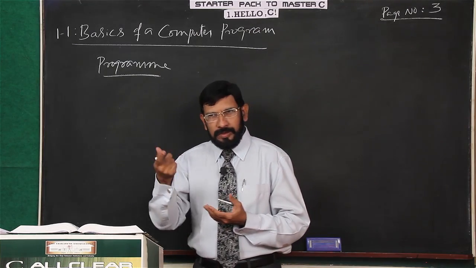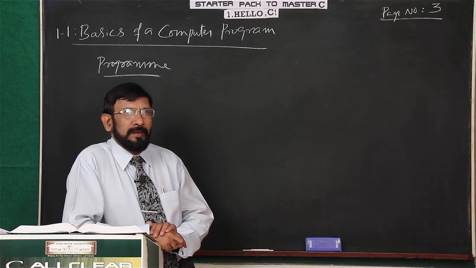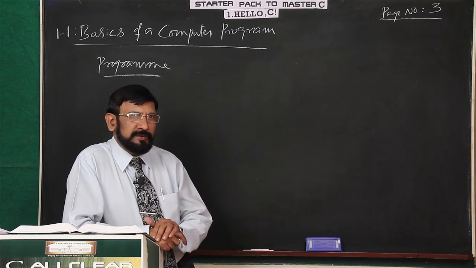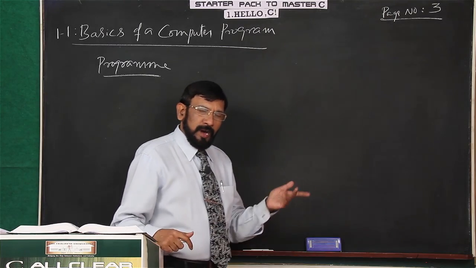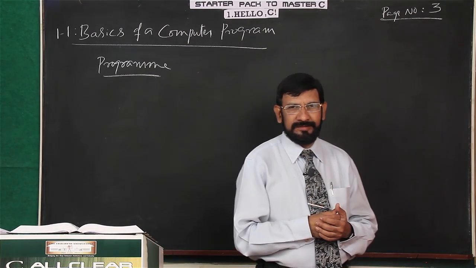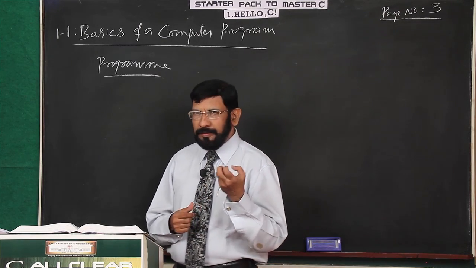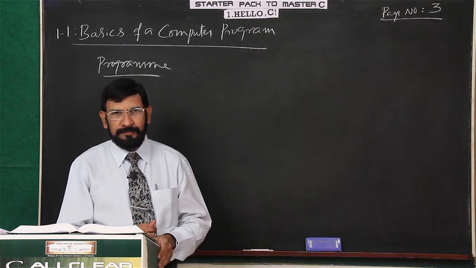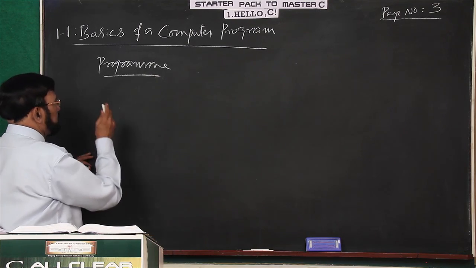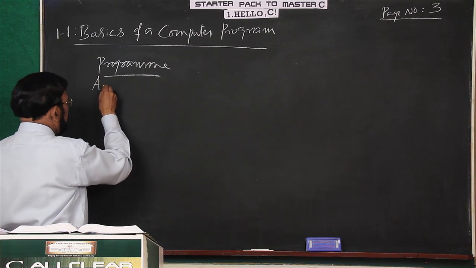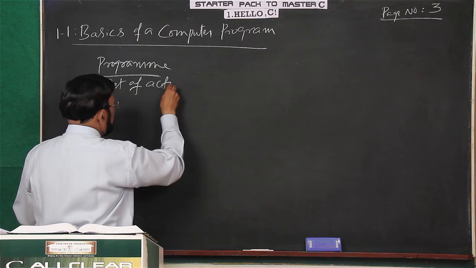You go to a hotel for taking your breakfast. It is a program. You go to a supermarket to purchase monthly provisions. That is another program. You go to college for your studies. That is another program. Any activity you implement every day is a program. That's why we can define it: a program is a set of activities.